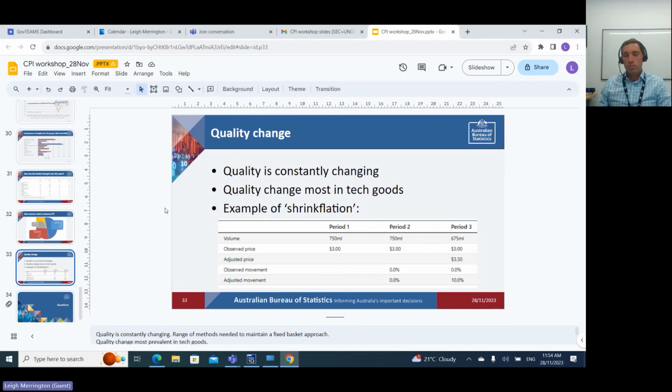The living cost measures, which I spend a bit of time on, is something else to pay attention to. So I think just thinking about what cost of living is and what the CPI is requires a little bit of nuance. Something that is often reported, I suppose incorrectly, is that the CPI doesn't include housing in its basket. It does include housing, but not the way perhaps a lot of people think.